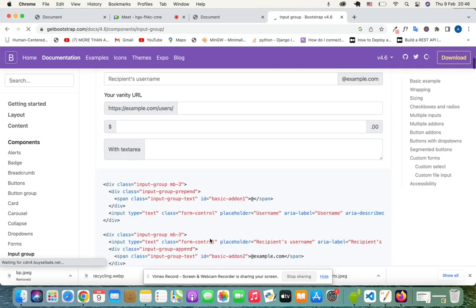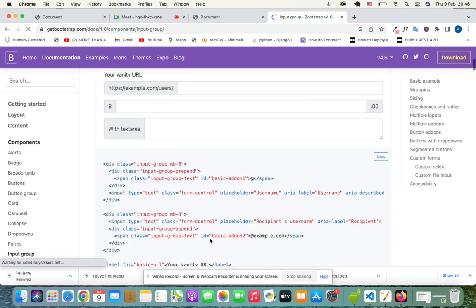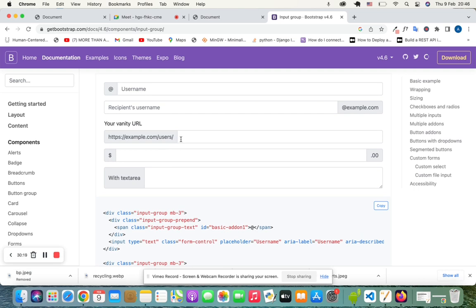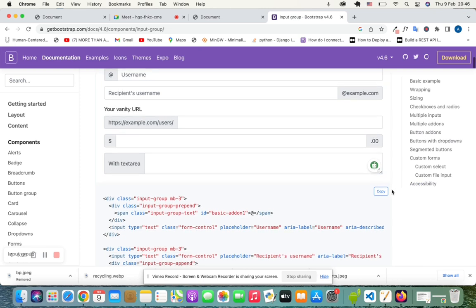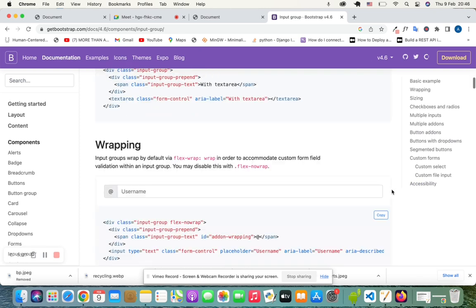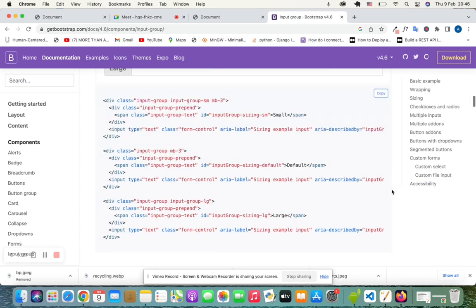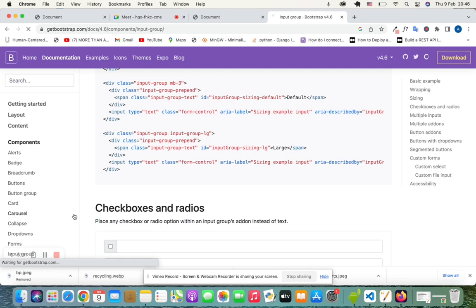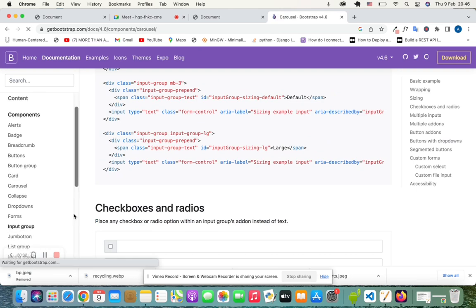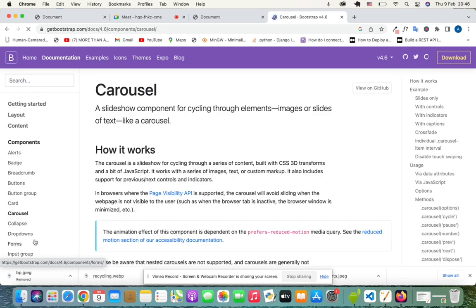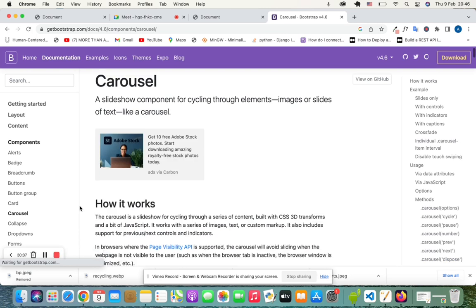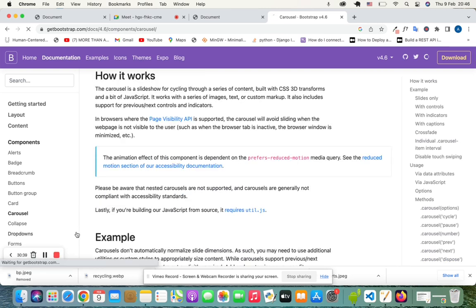You can use this for complex things. It depends on the project you are working on anyway. So you can just search through. If you already know the name of what you want, so this Jumbotron, this is what we are going to start with now. I'll explain what Jumbotron is to you.